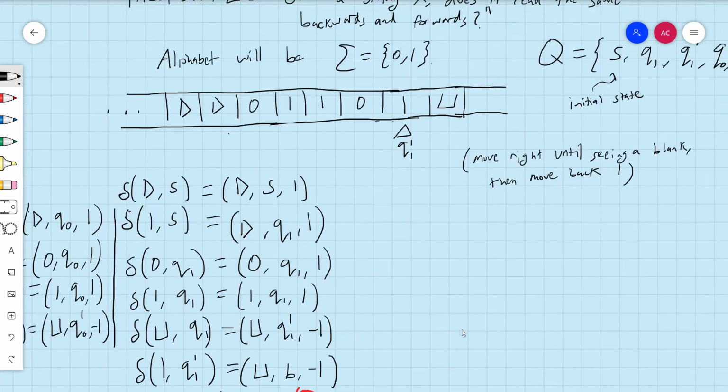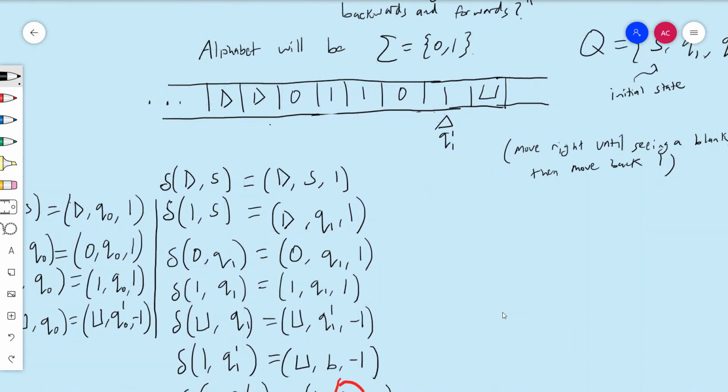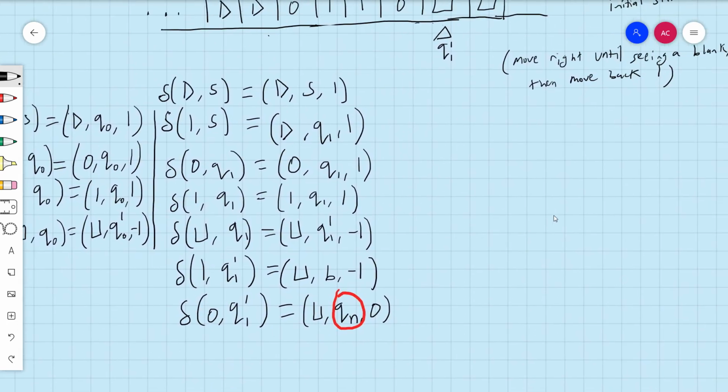What else could this be? Well, let's not go there yet. So now what's going to happen? Well, I'm going to erase this guy. That's what I just said to do, and replace it with a blank or halt. But since this is a palindrome, that's what's going to happen. And now I want to double back until I see a triangle again, and then jump forward. And that's why I had the back state.